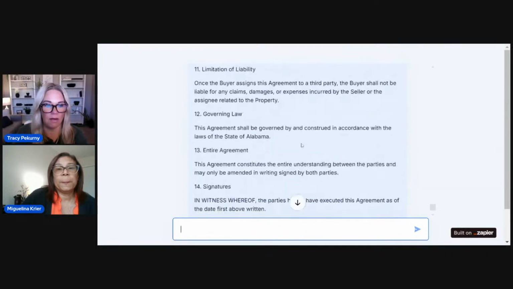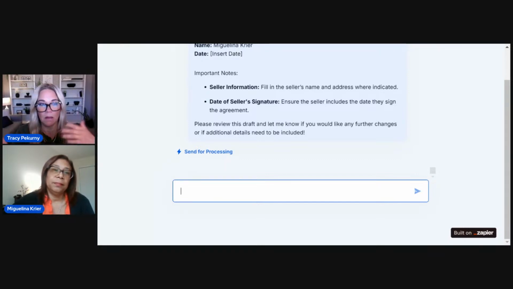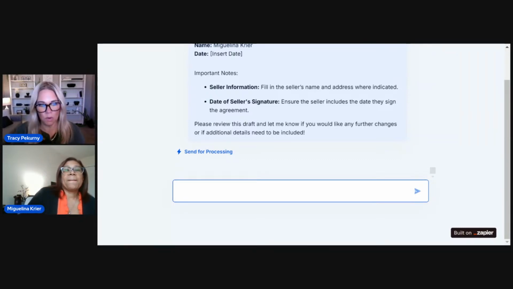Okay, so now what you have is a full-on purchase and sale agreement. We did it in 10 minutes, the very first one you've done. But moving forward, you can now take this document, copy it, put it in your Google Drive or wherever you're going to keep your documents, and then copy and paste it back into the interface and just change out the details moving forward. So that's even like seconds. So 10 minutes to play around with the interface and figure it out. And we've officially created the purchase and sale agreement for an Alabama property that you're going to sign as a wholesale deal. What did you think?